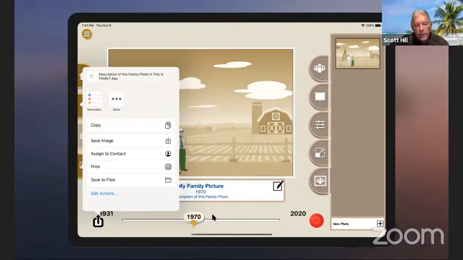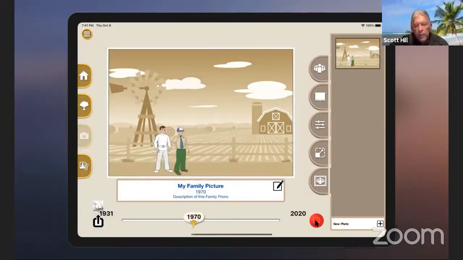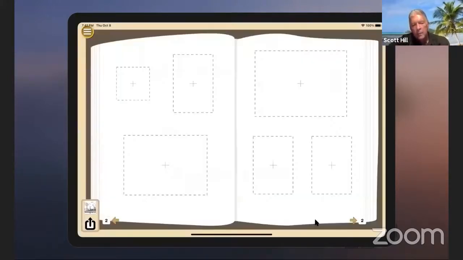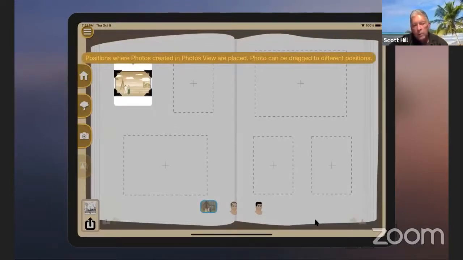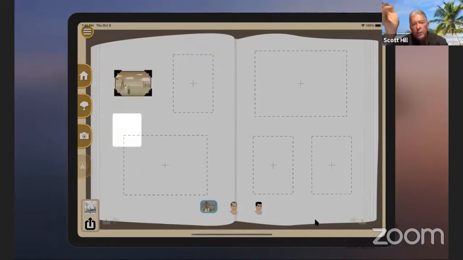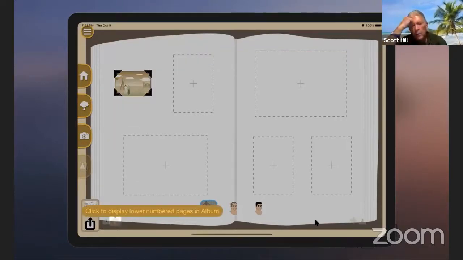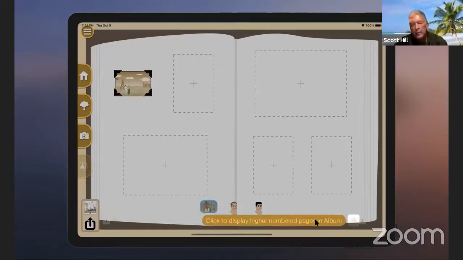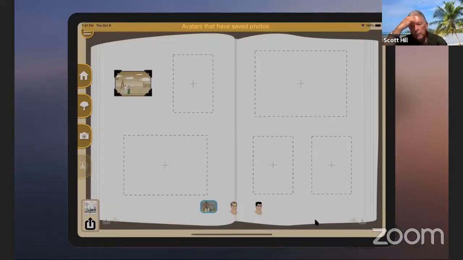And then the last button I wanted to show you here is this button right here, which basically allows me to take a picture of this, and it adds it to a photo album, basically is what it's doing. And so here I take a picture of that, and it puts us in this photo album, and then you can use that to save all of the different family photos that you create.